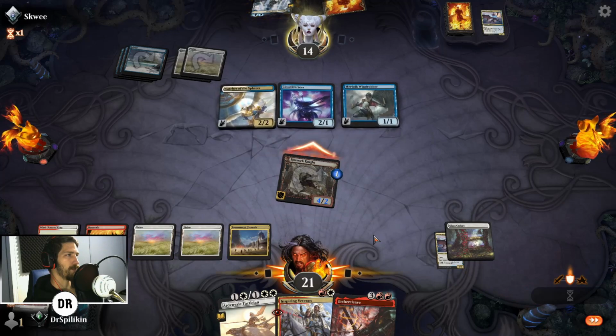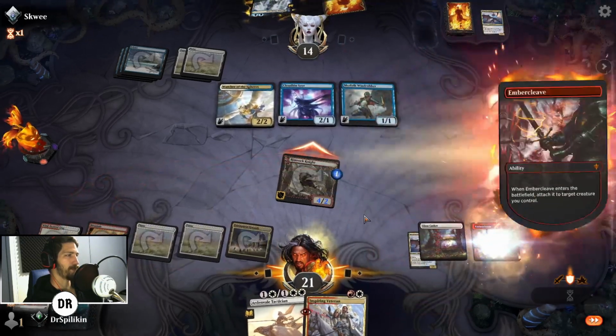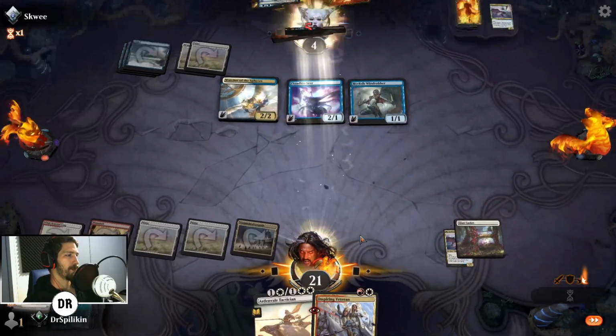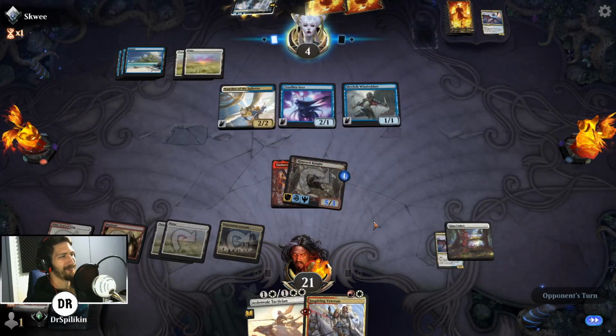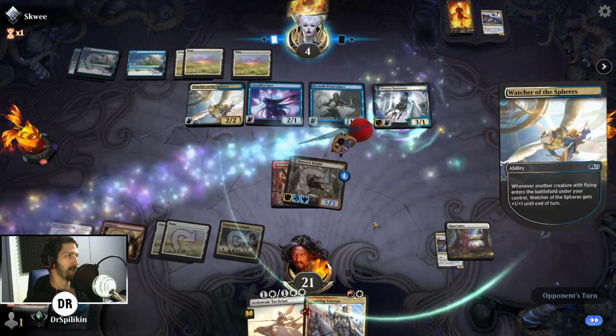See if they decide they want to trade out a Cloudkin or something. No, they're going to let me get in for the 10 free damage. Well, hey, I'm not going to complain. Boom. Bam. Thank you, ma'am. Actually, I think it's wham bam, thank you, ma'am. But, you know, whatever.